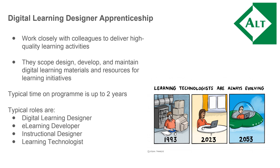So leading on from what Fraser and Rob have said, the exposure that the apprentice would get in their role is really key. The support and the commitments that are in place are really key as well, from both the employer and the training provider. But ultimately, in terms of a digital learning designer, who we're looking for here, there are some typical job roles. But the important thing is not so much what they're called, it's what they do, what their aspirations are, and what is going to be supported within their business for them to achieve.